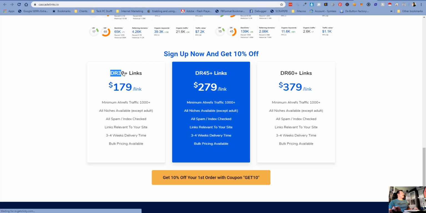But this is why these are so good, okay? Because they use Ahrefs domain rating, which I think is, I don't know, getting better again at the minute, but domain rating is basically how powerful it is. They all get 1,000 plus organic traffic, okay? And they're all spam checked, and you can guarantee your main keyword, so not your location. If it's for local, if you're a plumber in Birmingham, the website that will get your link probably won't have Birmingham on it, but it will have some kind of plumbing related links coming into it, which is really powerful.